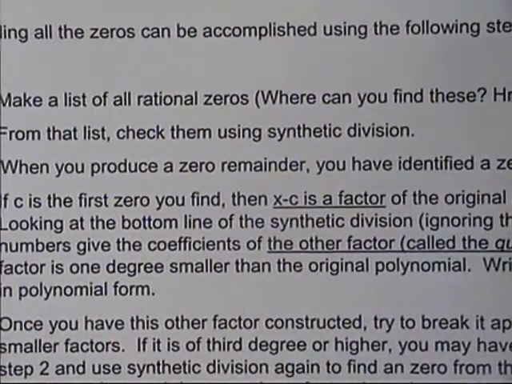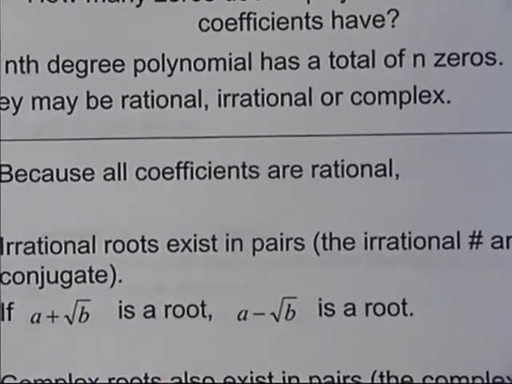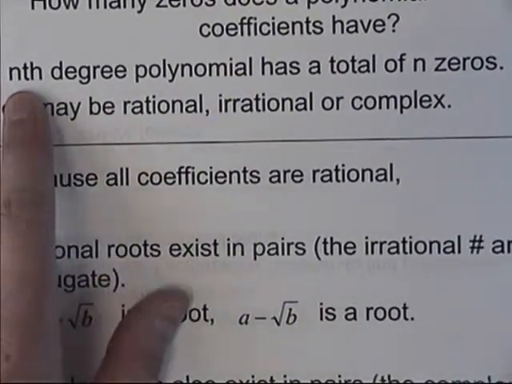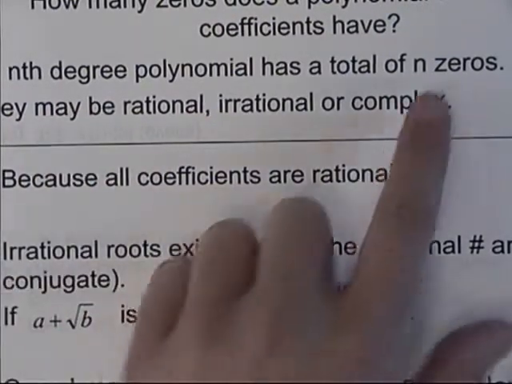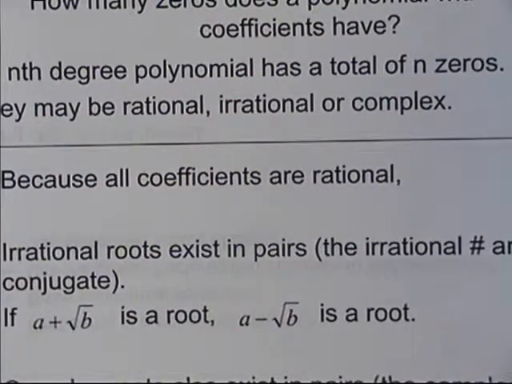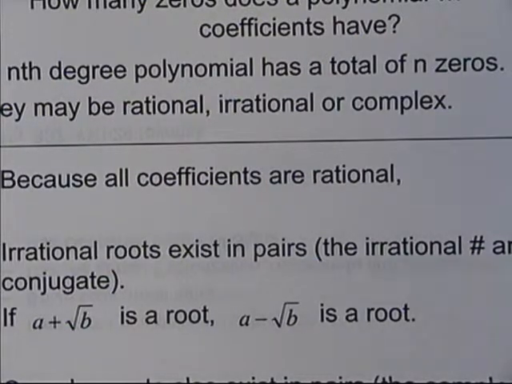Now, we've had a lot of talk about what zeros are, and I've told you that if you have a fourth degree polynomial, you're going to have 4 zeros, or 4 x-intercepts. Now, basically that's kind of true. You're going to have 4 answers, but some of them are going to be real number answers, and those real number answers you're actually going to see on the graph as x-intercepts, but you might have complex number answers. And when answers exist in the realm of complex numbers, you actually don't see them.